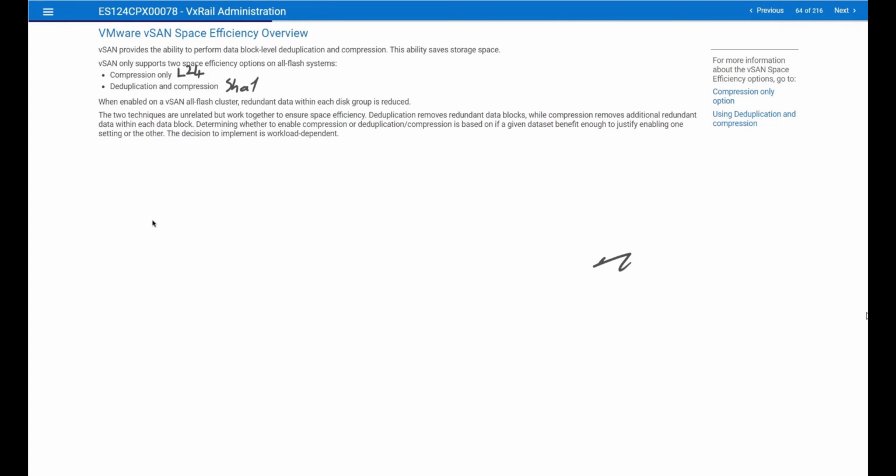Just like any feature you have in the IT industry, if you want to enable any of these two features, you need to keep in mind that these are algorithms. And when we say algorithms, we need someone to take care of all the compute involved when running these algorithms. In a hyper-converged environment like VxRail, the resources needed for running deduplication and compression are taken straight from each one of the hosts, from the main CPU.